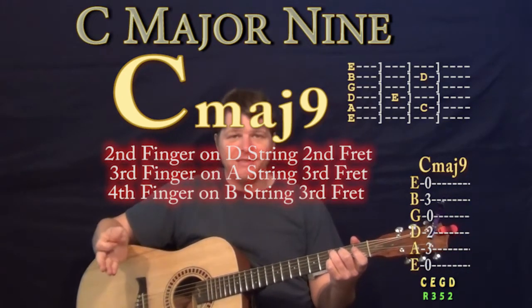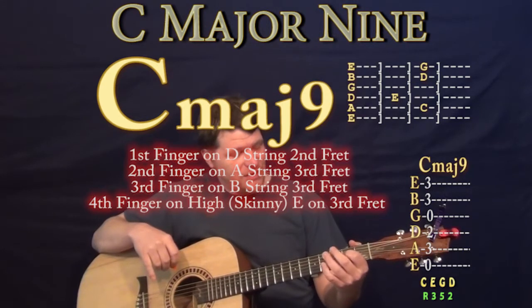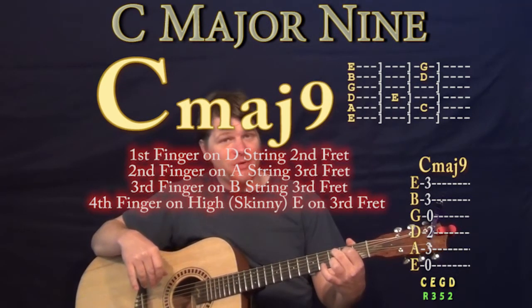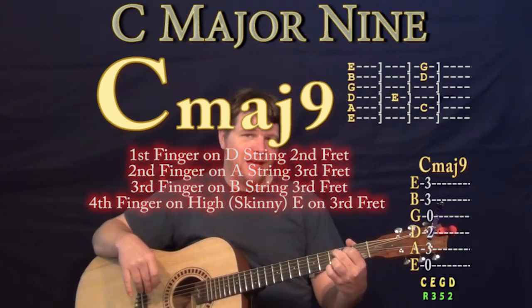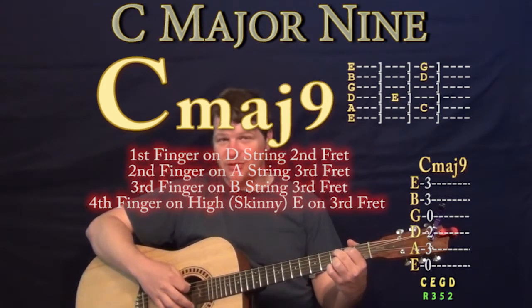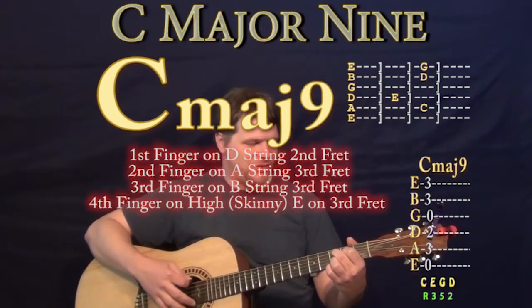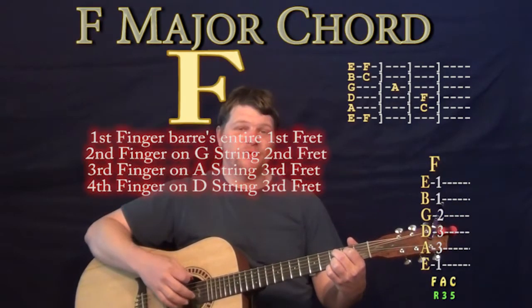Another way to play C major 9: 1st finger on the D 2nd fret, 2nd finger on the A string 3rd fret, 3rd finger on the B 3rd fret, and the pinky on the high E 3rd fret. If you strum the A string to the high E string, it sounds a C major 9, so you may dig on that voicing for your C. And then from the C, we'll be going to an F major chord.